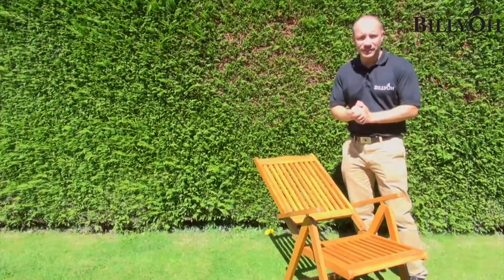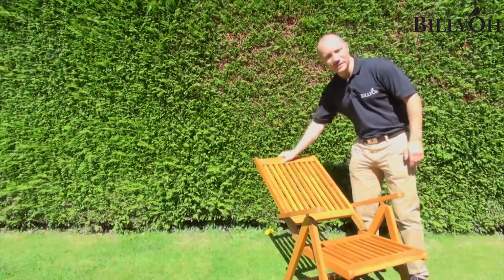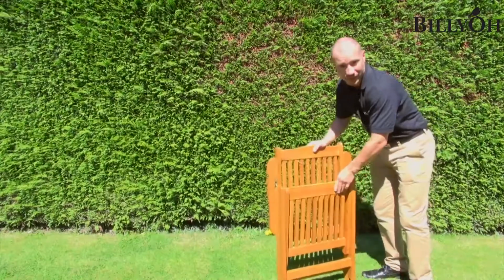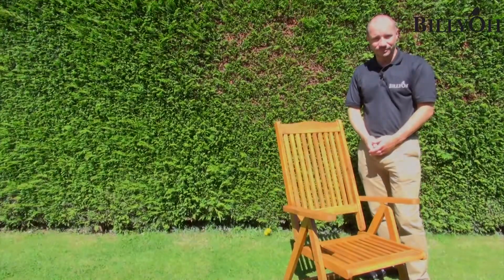Now, a great feature with this set is the fact that it folds up. And the great feature about the reclining chair is it folds up really easily. So all you need to do is take the back of the chair and the front of the chair and simply bring them together. And it folds up in seconds. And then to open it again, literally pull it apart, and the chair's ready to go again.